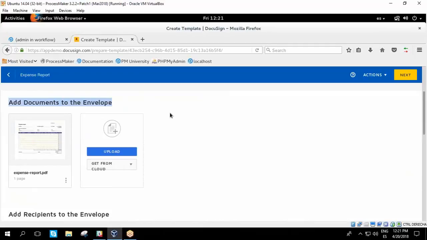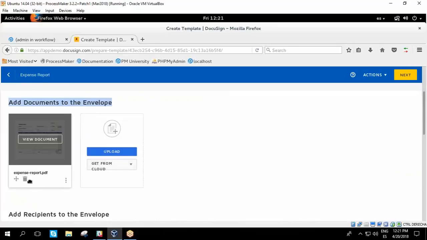But the first thing you need to do if you want to be able to retrieve templates in ProcessMaker and send those templates in an envelope to the signers is you need to already have a DocuSign account, you need to have those integrator keys and your user ID, and you need to configure the documents in your template to send in the envelope.